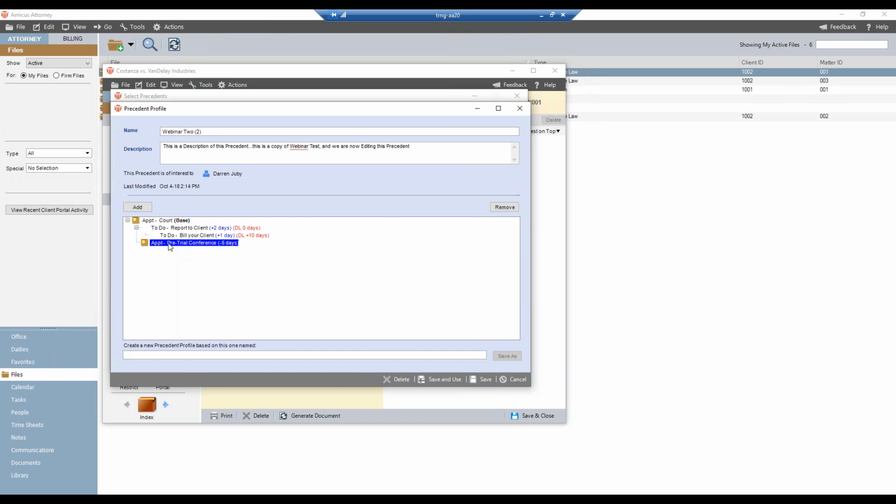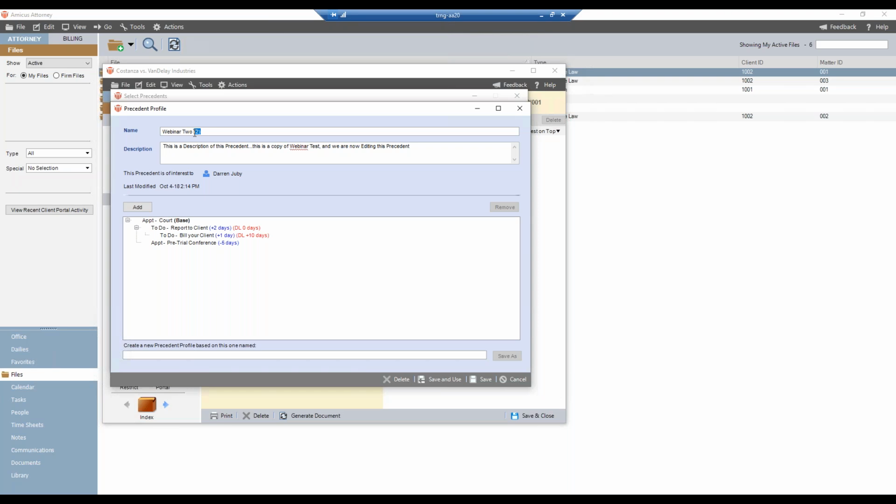Now I could have done so as well by simply selecting it and clicking the remove button here. If I wanted to add an event, I can click here to add. And as you can see, it just created a new to-do there for me. I'm going to just remove that, though. I don't want to do that at this point. I just wanted to demonstrate that workflow. And so we've made a modification to this.